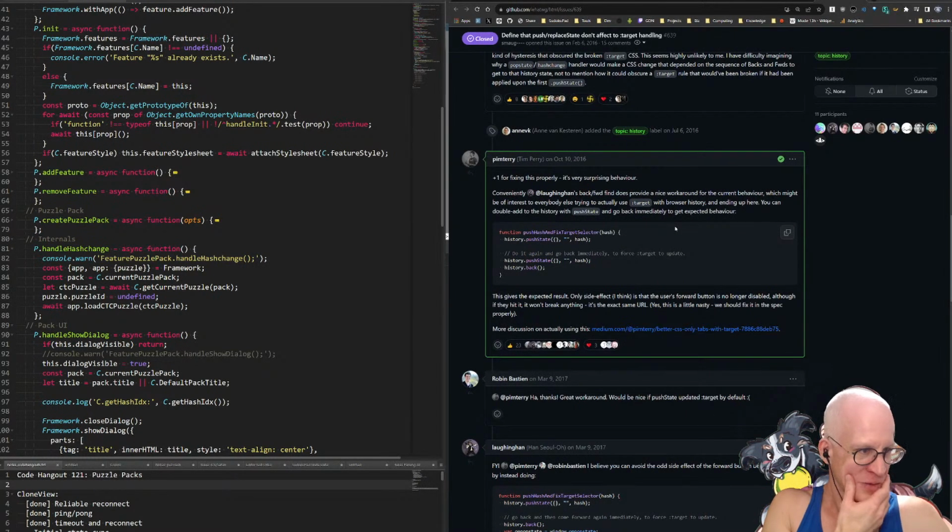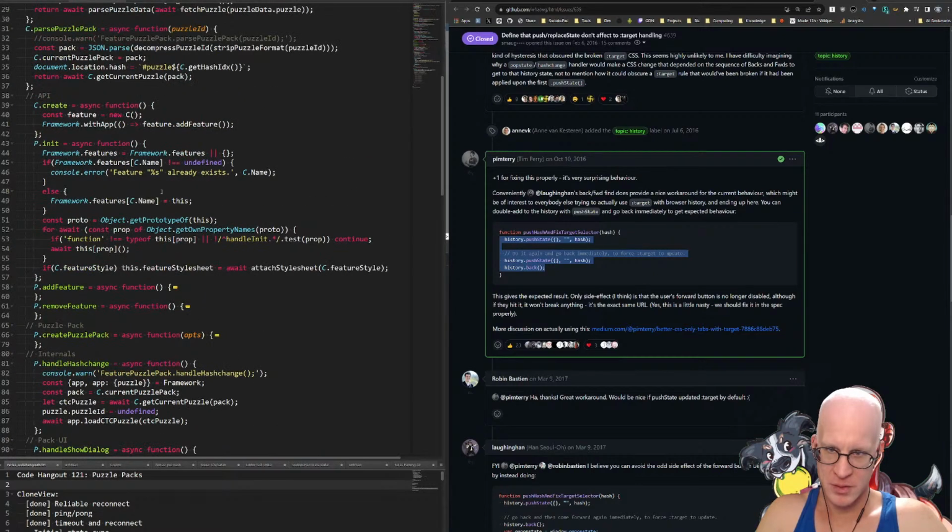Push state, go back immediately to get the expected behavior. You can double add to the history with pushState and go back immediately to get the expected behavior. Do it again and go back immediately to force target to update. So if we do this, where was I doing this?